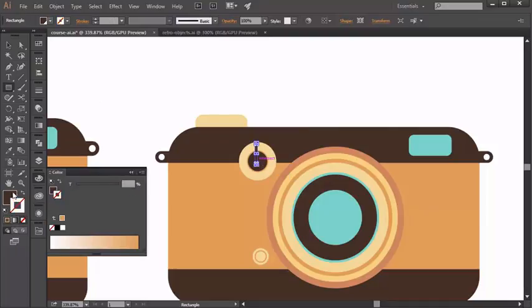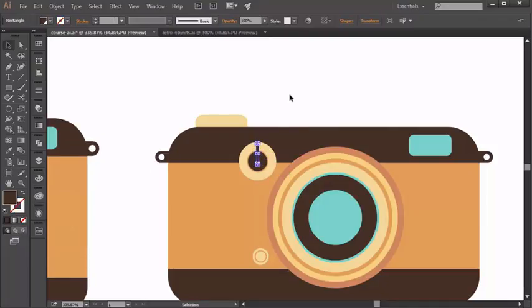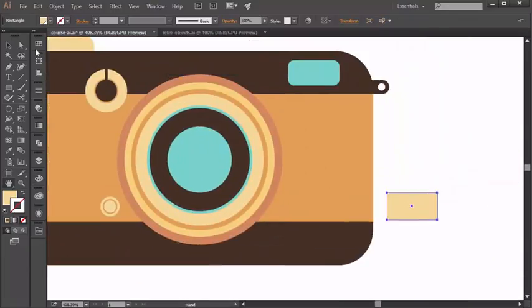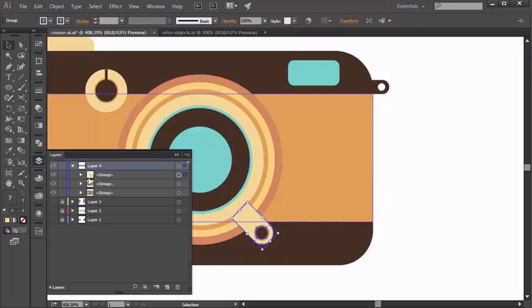For our final element, draw a yellow rectangle. Select the rightmost anchor points with the direct selection tool and pull the live corners of the shape inward. Draw a circle on its right side and use the Shape Builder tool to select the shape. Set the fill color of this circle to null and the stroke to orange. Place these shapes beneath the lower right side of the lens and rotate it to the left a bit.